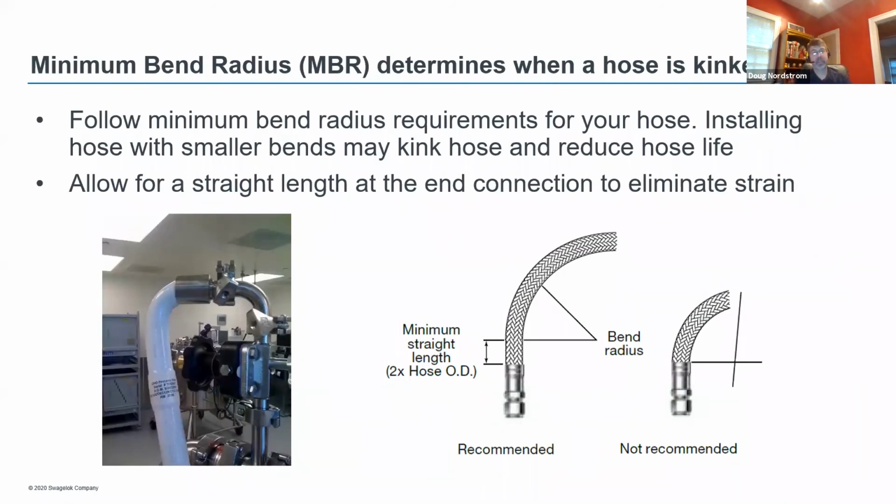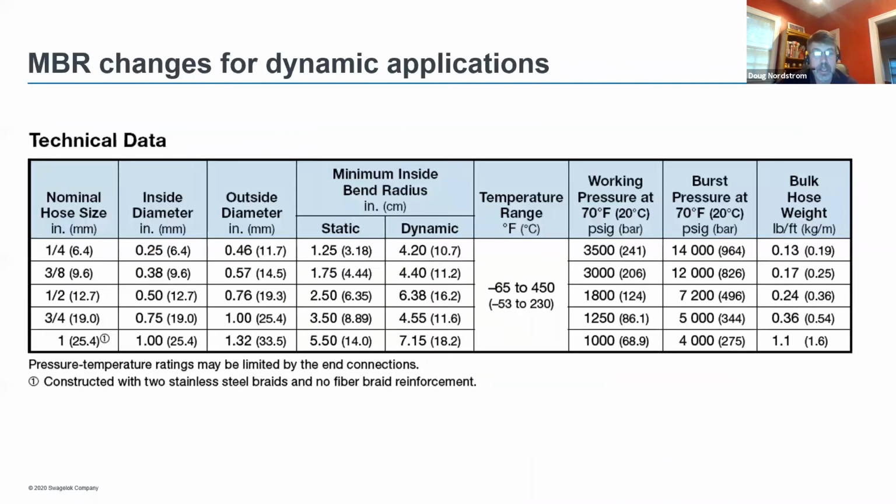A very common place a hose kinks is right at the end connection, for reasons like you see here in this picture. And so we always say, allow for a certain straight length at the end connection before a bend starts with the hose. And then the maximum bend, or minimum bend radius, the most you can bend a hose, is always listed for every hose supplier. And we call that the minimum bend radius. And there are two different minimum bend radii. One is a static for a hose that's not doing any moving, and one is a dynamic for a hose that's going through motion on a regular basis. And these are all listed.